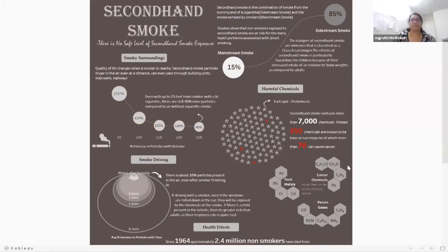Sure. Hi, everyone. My name is Jagruthi Mothukuri. I was introduced to Tableau seven years ago. I have worked on other BI tools before, but when I got into Tableau, it was like magic. It's such a cool tool to use, very user-friendly. But in my day-to-day job, I didn't get to create many dashboards. It's more admin type work. So I joined Twitter this year, and the data from the Tableau family out there is so awesome. They built magical dashboards, so I got inspired by those. That's the reason I'm here today.